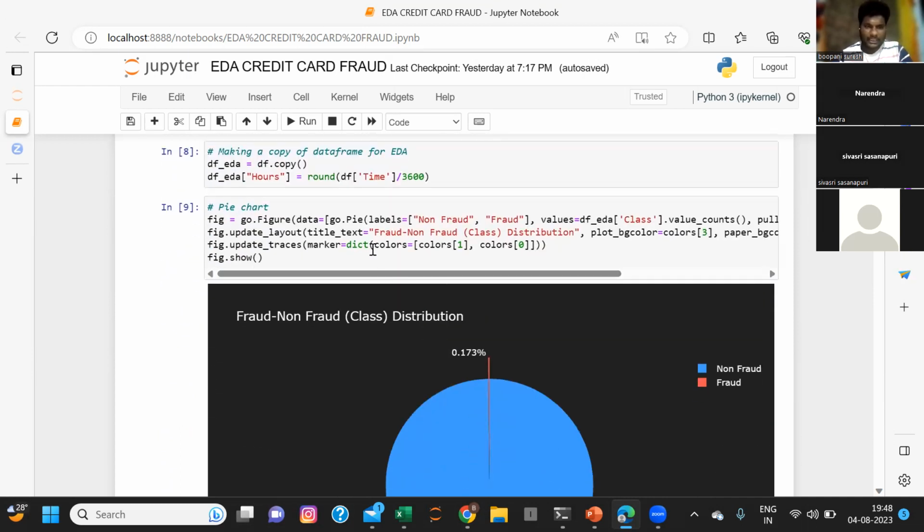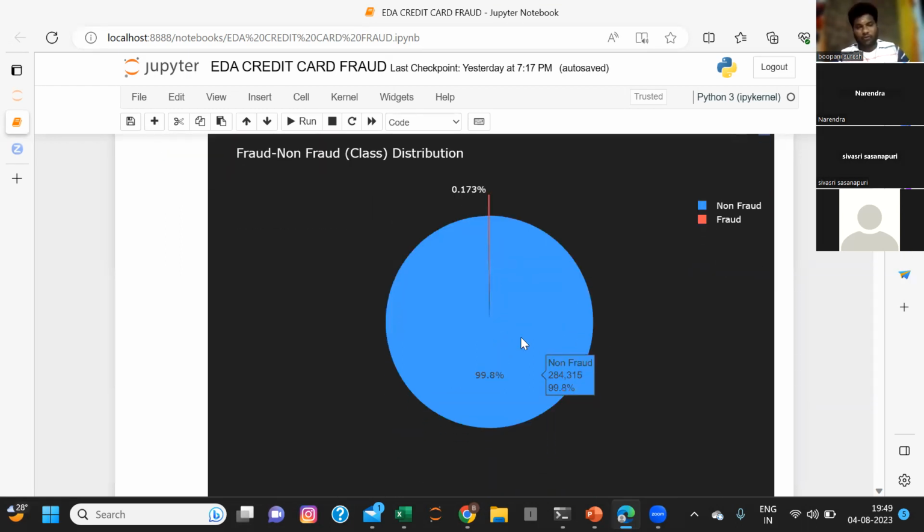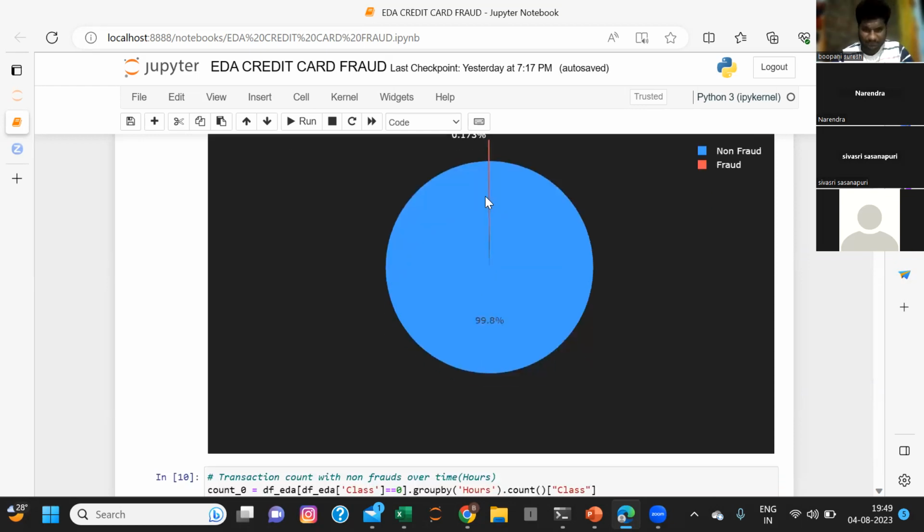For balancing the data, I have to find the fraudulent transactions, right? So fraud and non-fraud transactions. This is the pie chart I have found, class distribution. We can see 99.8% are non-fraud transactions, and 0.173% are fraud transactions. It is very low.